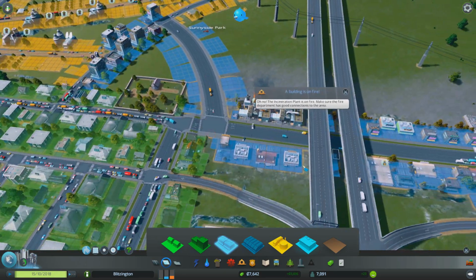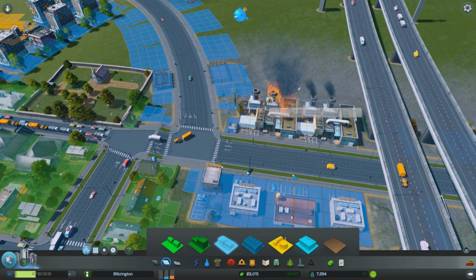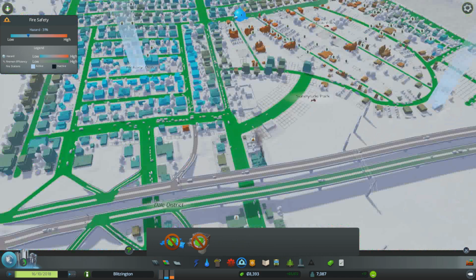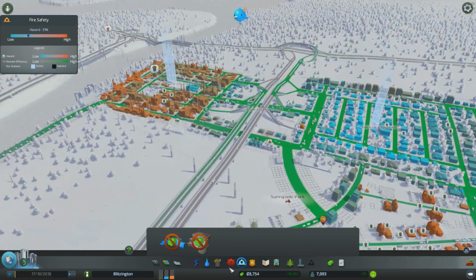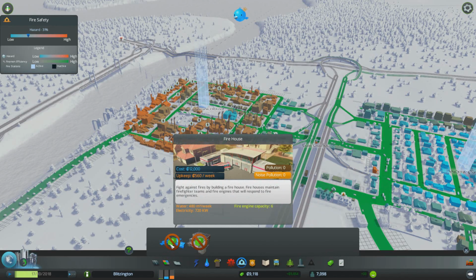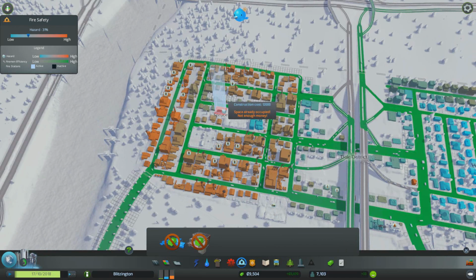Okay. A building is on fire! Do I have fire trucks over here? We probably need a fire department over here. This is fire station. 12,000. We are making a killing, though. So, probably a fire... We have a fire station there.